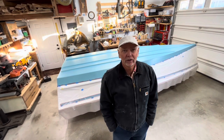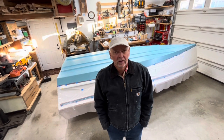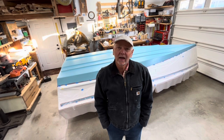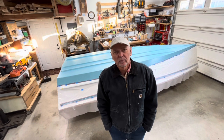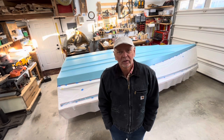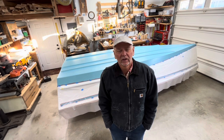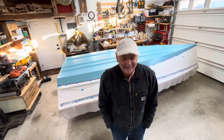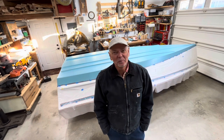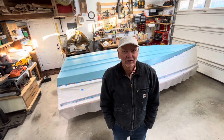It is Sunday, October 29th, 2023, and I thought I would give you an update on my peeler skiff build. So in the last video I made, I had flipped the boat upside down and was prepping the hull for paint, which required a lot of sanding and filleting and filling and touching up. It was a very painful process. Seriously, boat building can get really tedious, but painting is really fun because you really get to see stuff happen.